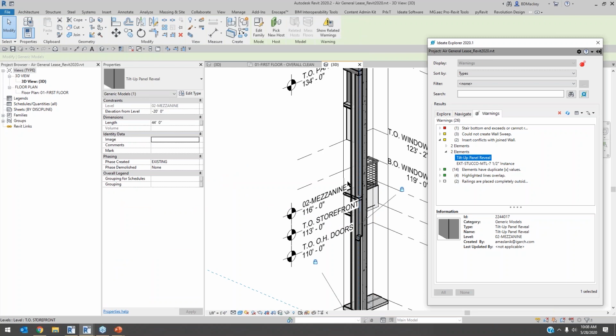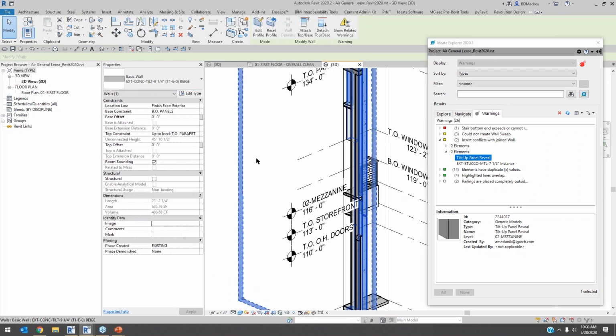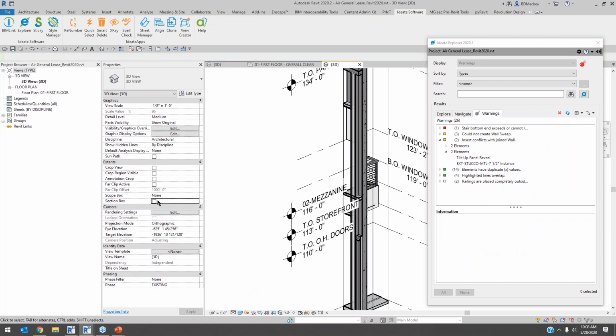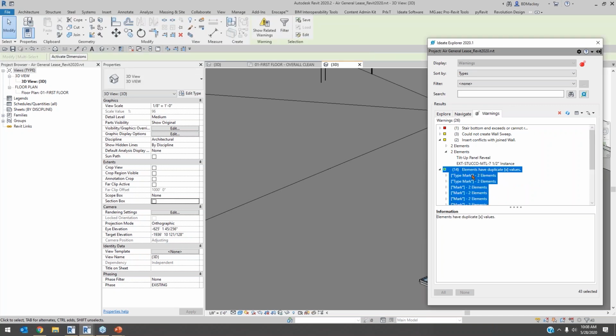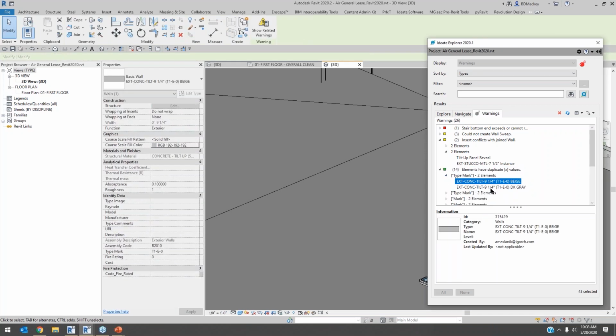So just to kind of see what's going on, you can really see, oh, gee, this is how these are going. And I use the selection box, the sunglasses, all of the time to be able to start really coming in with these warnings. And you can clear out warnings so quickly inside of here. The other thing that I always like to show people, and this is not necessarily an Ideate thing, but like here, I can start to see that, oh, gee, we have two instances of a wall with mark values. Great, that's fine.